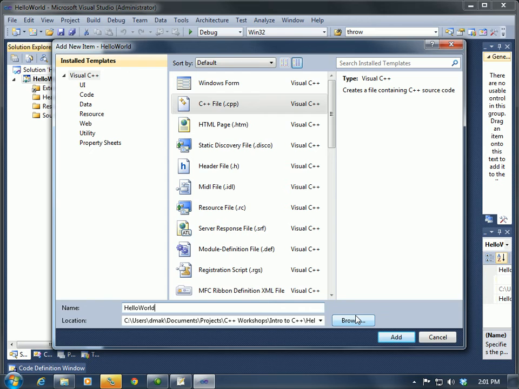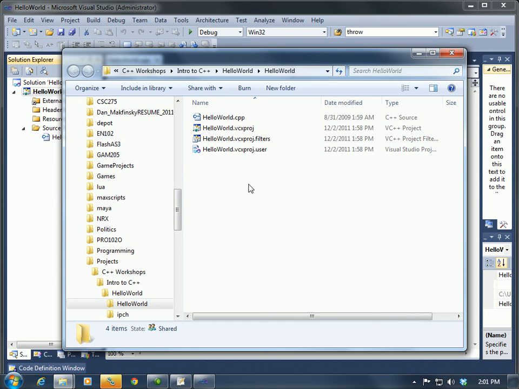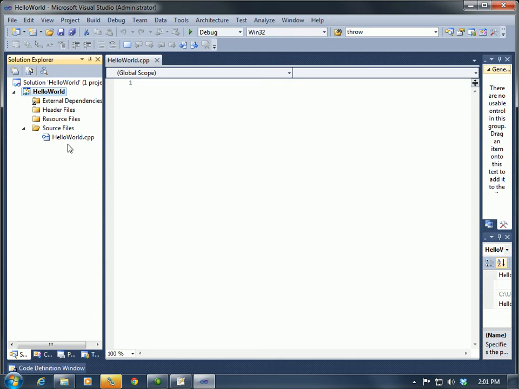And I recommend you follow along with me, or you recreate this on your own afterwards. So now I've created this Hello World C++ file, and it's categorized it under my source files folder, which is good. Another thing to know is that these folders are virtual folders. If you look at your Explorer window, you'll see that these folders don't really exist. So these folders aren't here, external dependencies, header files. They're just metadata stored in your Visual Studio project file.